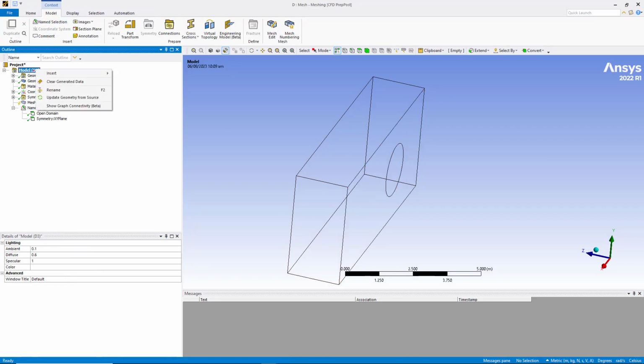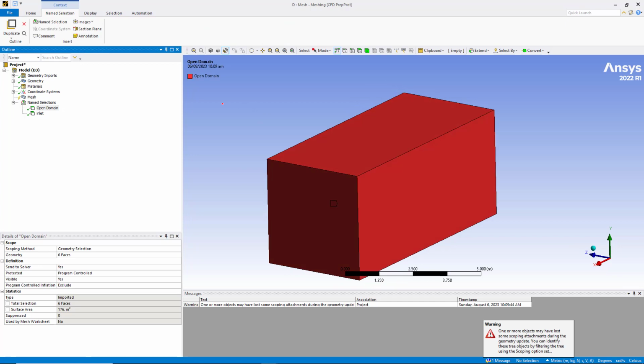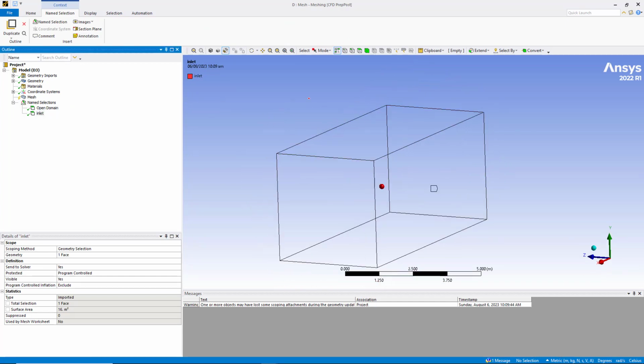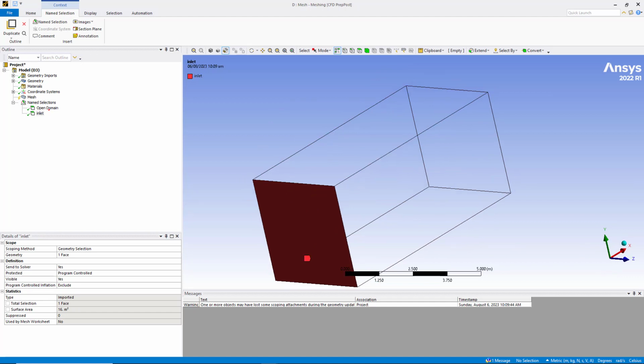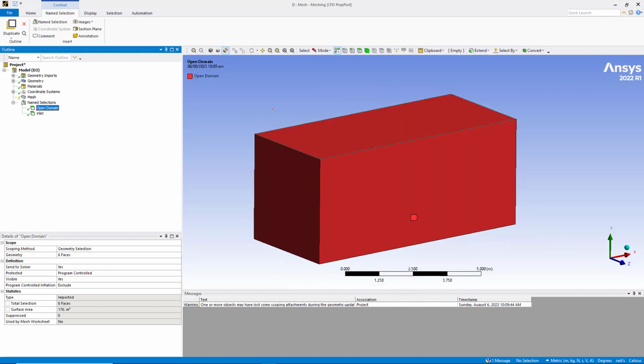Right click on the model and click on update geometry from the source. So we have the open domain, and this is the inlet. Right now it has all the boundary conditions here.